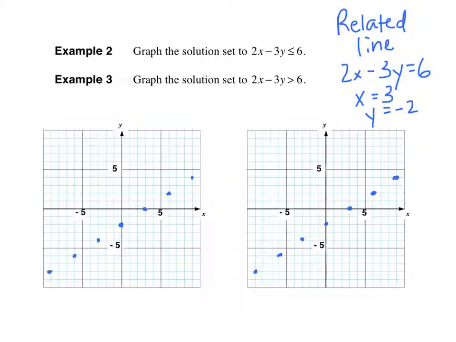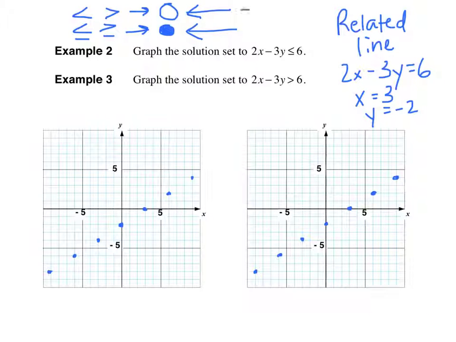Let's talk about this. One of these two inequalities has a less than or equal to, and the other one has a greater than. Recall for me, when you had one variable inequalities, your less than and your greater than signs resulted in open circles on your graphs. But your or equal to's resulted in closed circles on your graphs. There is an analogy here with the two variable inequalities. You have a broken line, like a dashed line like that, and a solid line. Okay, that's the difference.